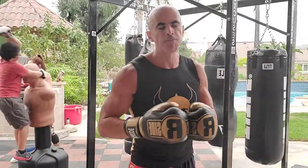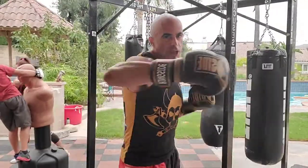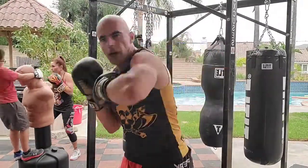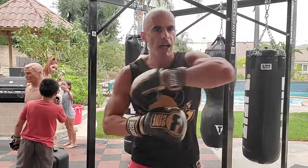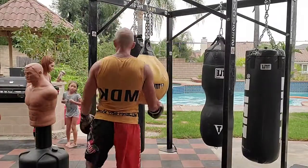So the kicks are done for now, so I'm gonna get a little closer so you can see the upper body here. You don't have to worry about seeing the legs. So it's just hook, hook, elbow, elbow. This one flows easy because it's just left, right. Perfect chance to get those elbows into the game. Perfect way to shift your weight and let it flow. Elbow, elbow. All right, let's get onto the bag and do it.